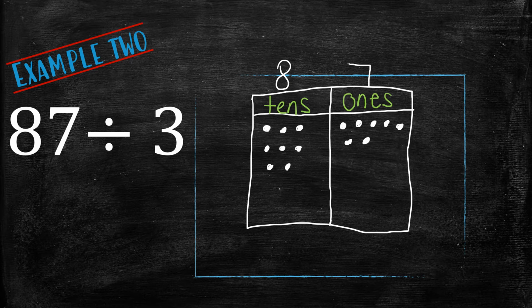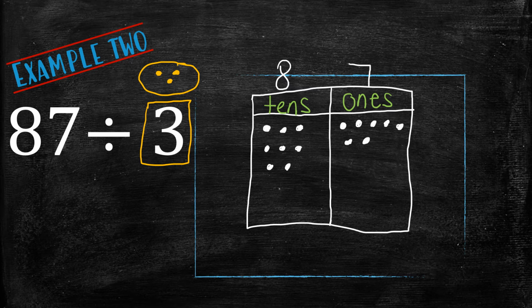All right. So what we're going to go ahead and do is take a look at our divisor, which is our 3. We're going to go ahead and highlight that. And remember, because 3 is our divisor, our goal is to look for 3 dots, and we're grouping by 3. So it should be something like this. So we're going to go into our tens column, and this is where we start off. With our tens column, we're going to go ahead and find groups of 3.